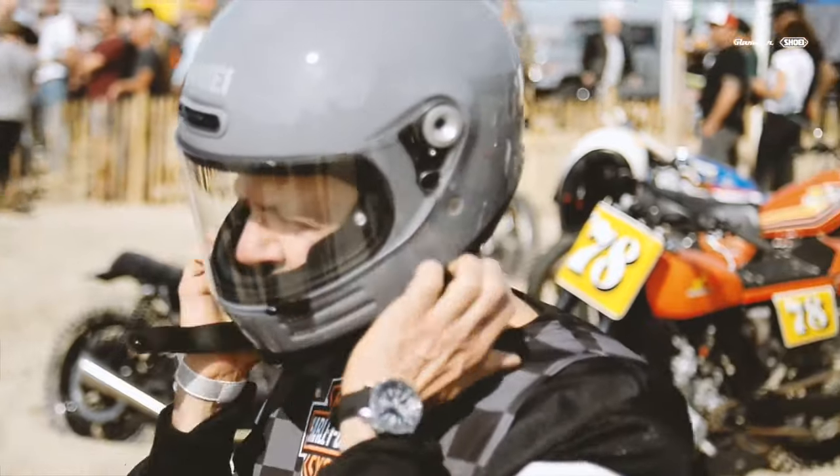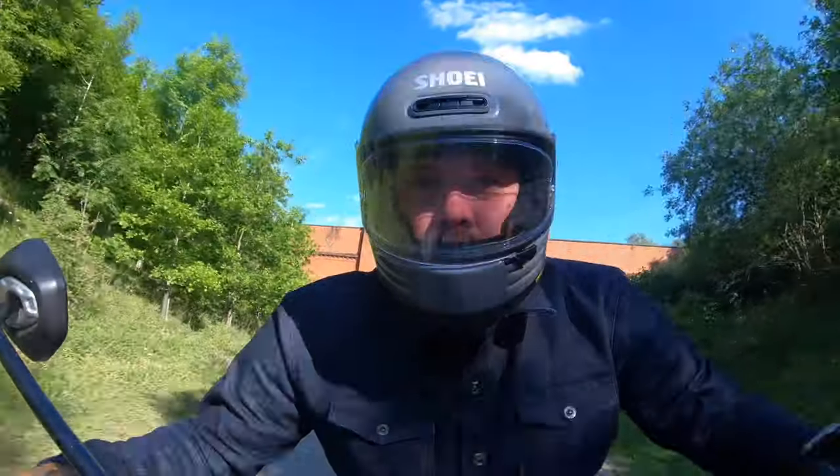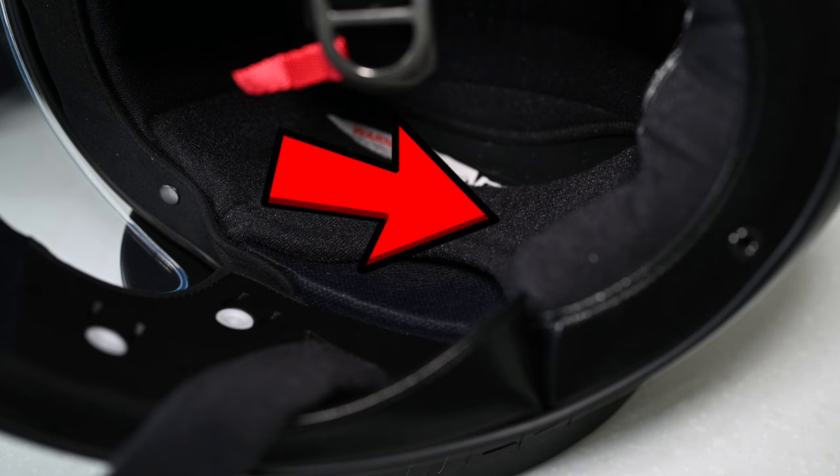When I first saw the helmet it looked like there may not be much room in the chin, but in my first review and certainly when riding it I proved that's not the case. There's plenty of room in the chin — comparable with my RYD, if not a little bit more spacious — so I have no issues with my face touching the chin bar, which I have had on some other helmets. I particularly like the padding around the ear cups; it gives a really nice snug secure fit, and that section underneath your ears has a lot to do with sound isolation. I also fitted the chin curtain which helps with sound insulation and stopped my beard from poking out. Overall it's a really nice, comfortable helmet for all-day rides and the Shoei quality really does shine through.